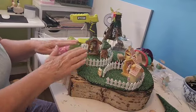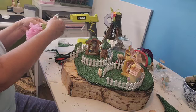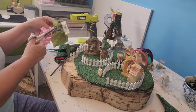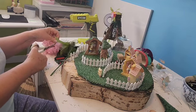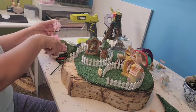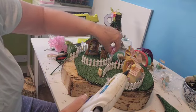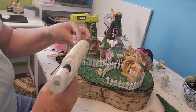Okay, the first bit of flowers I'm going to use is a pink lilac. And I'm just going to snip off little bunches. They're all on there in little bunches. And I'm going to glue this in around the house. And in the other house, I'm going to do sunflowers and stuff. So I'm just going to let you watch how I do this, and play a little music.